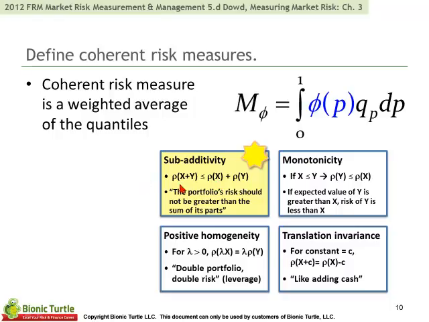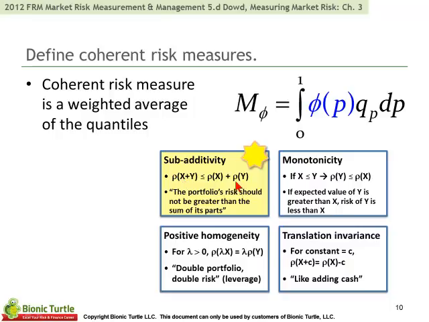And typically, you might look at this and say, well, no, VAR is subadditive, because the examples we look at assume a normal distribution, and because normal is an elliptical distribution, those will qualify. So when we're dealing with that mean variance framework, we're not going to violate subadditivity in the sense that you've seen before. When we take an individual VAR and add it to another individual VAR, the worst we can do is a perfect correlation where the sum of the individuals equals the two asset portfolio VAR.